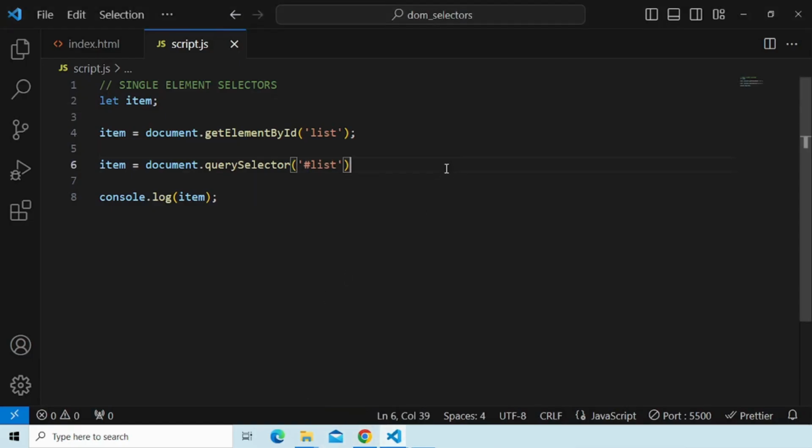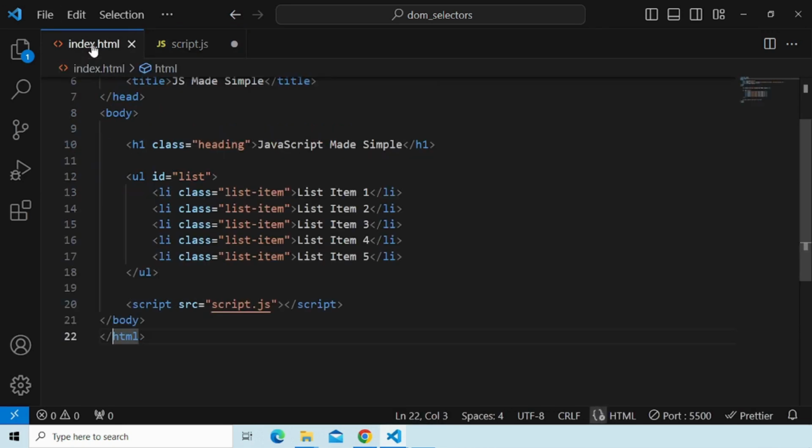Now these two methods are used to select single elements from the DOM. It is important to note that if you are selecting an element that appears multiple times in your HTML, it will select the first appearance of that element. So for example, in our HTML we have these 5 list items over here.